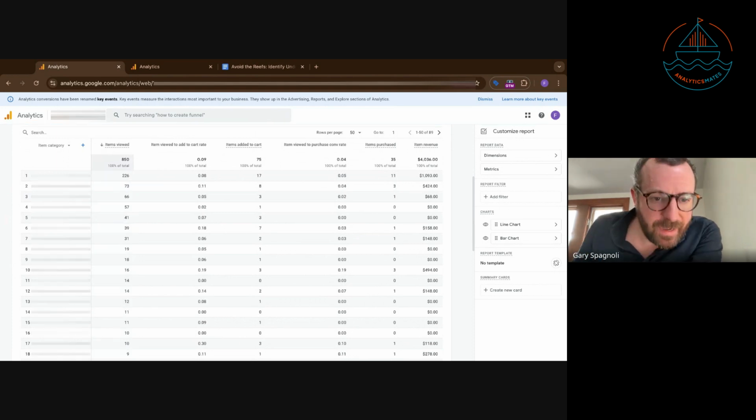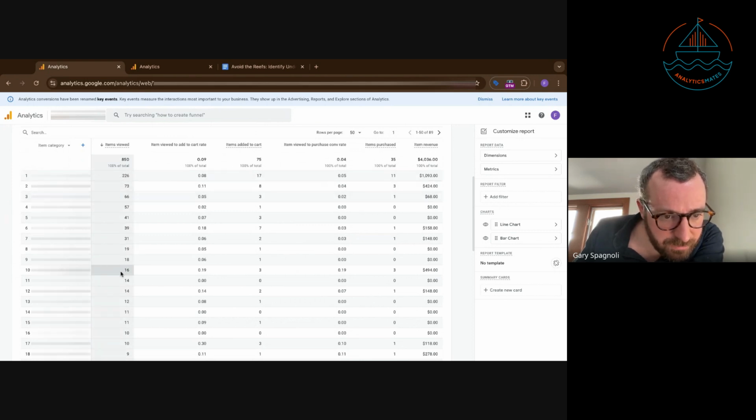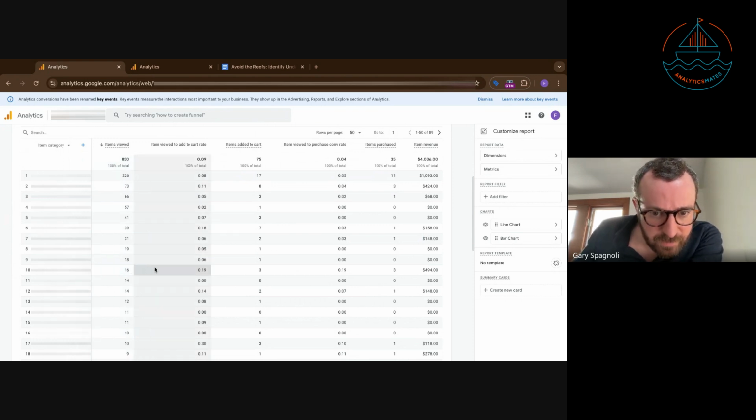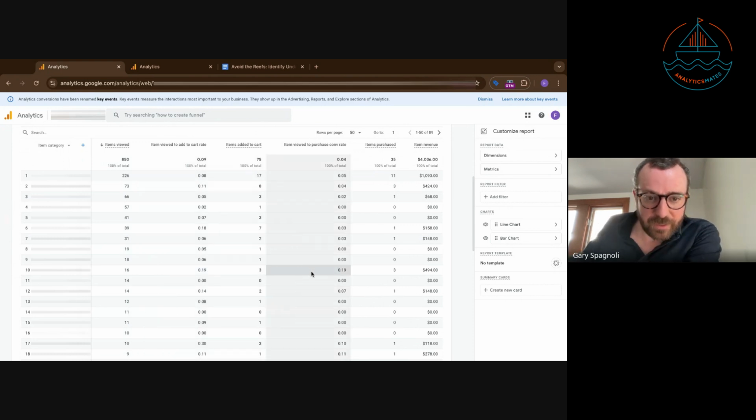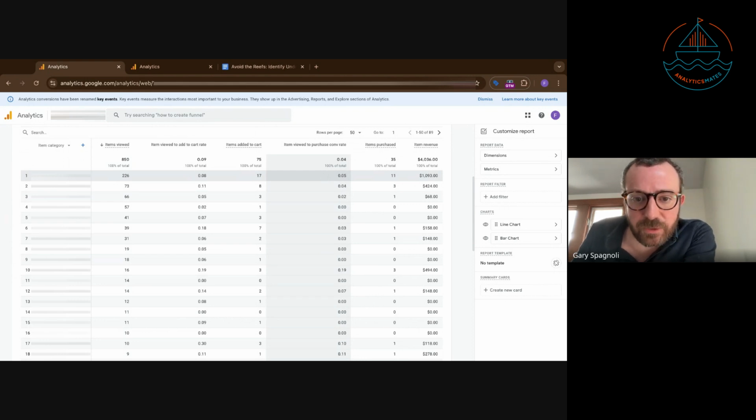So here are their top performing categories, but I can see all the way down in row 10, there's only 16 views in this product category. But if we look at the items viewed to purchase conversion rate, 19% of those folks have actually made a sale. And so that product category might be an area where we want to focus, where we want to run more promotions, might want to experiment. Now, the first category has a much lower conversion rate, so row 1. But it's not that I'm saying we remove that, because I can still also see that revenue, I mean, $1,000 in revenue versus 4K is 25% of our revenue.